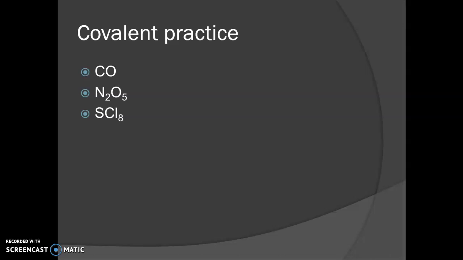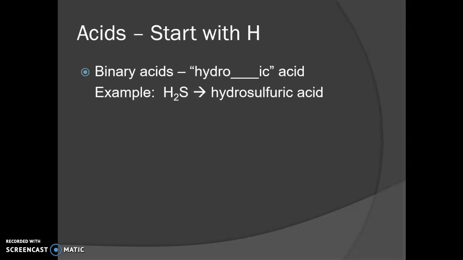And oxygen is a little weird because it starts with a vowel. So a lot of times scientists will drop the vowel ending of the prefix so that you're not saying pentaoxide, because it's a lot of weird sounds. So they just make it pentoxide and drop the A. So again, dinitrogen pentoxide. And then the last one is sulfur octachloride. Don't forget to change the ending.